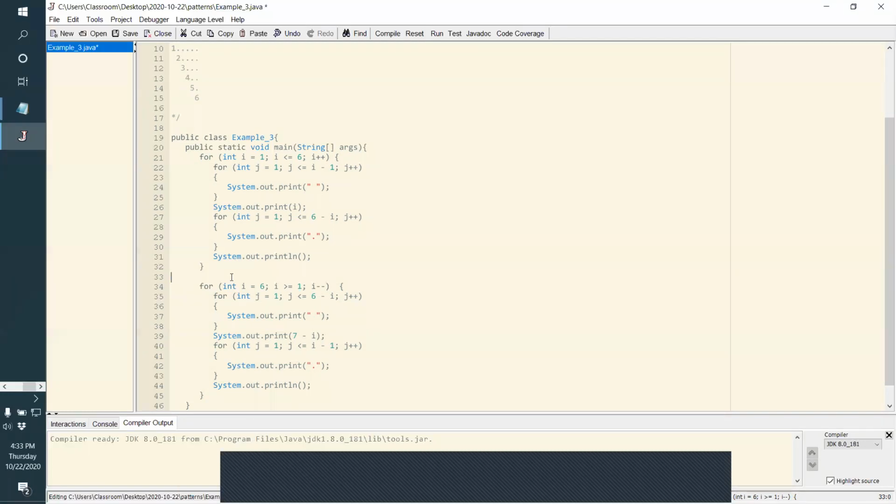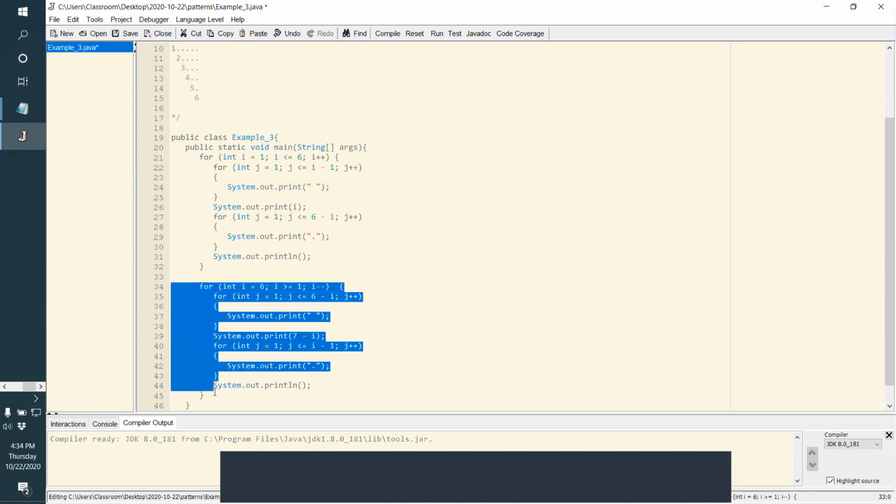If it works, the old saying, if it ain't broke, don't fix it. So if it works, people don't want to see it changed, even if you think you can write it a better way. So you have to be ready to read what might be a more awkward way to do something.